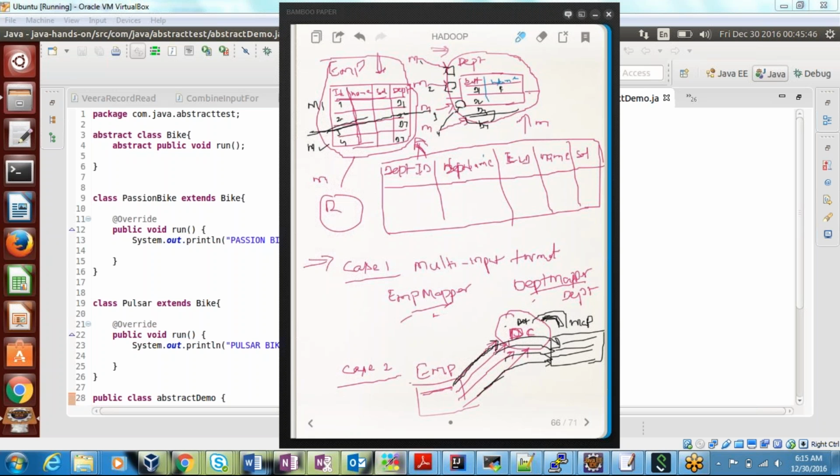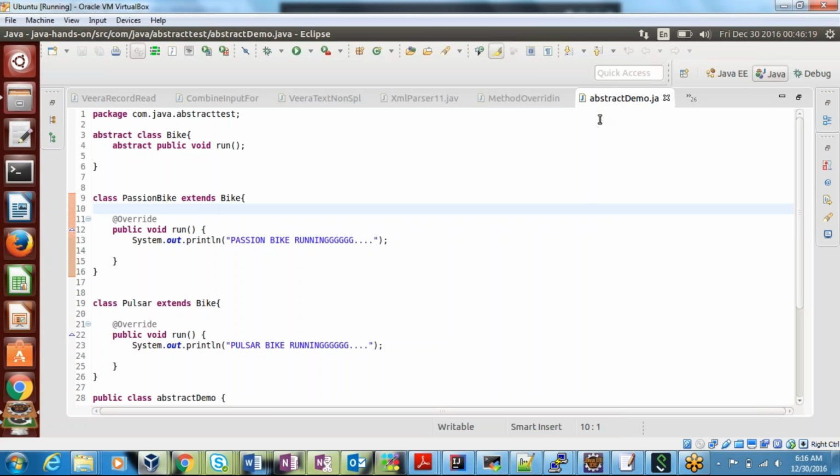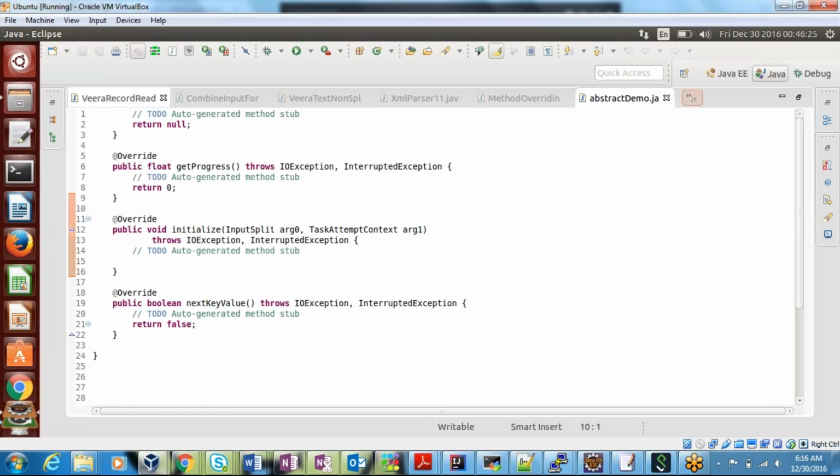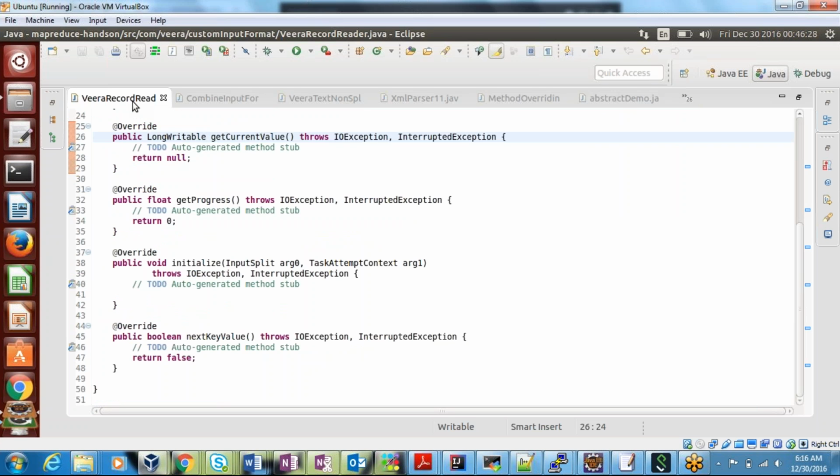Let's assume it is IT, admin, HR, and something like support or housekeeping, whatever it is. Now this mapper 1 should have all four departments to look up, and mapper 2 also should have the whole department data to look up, right? So how will we prepare that kind of thing? We will prepare it using distributed cache.